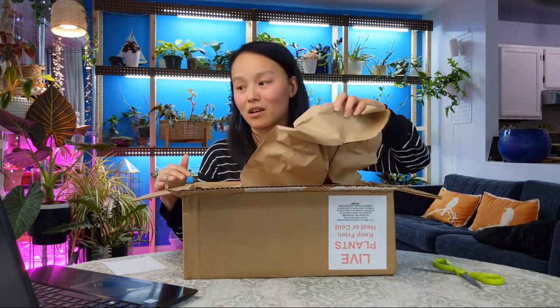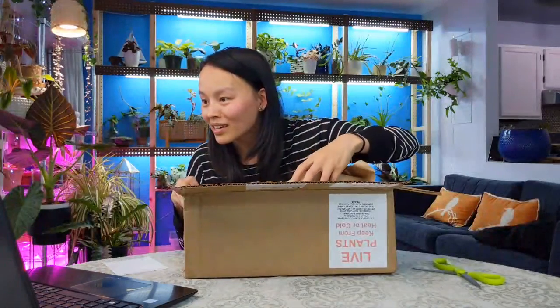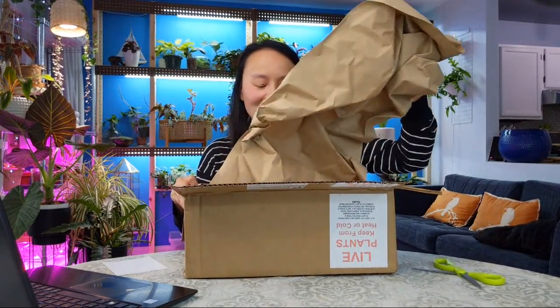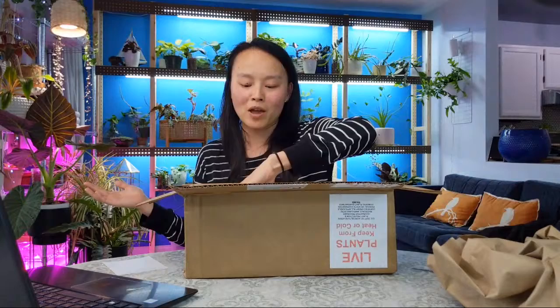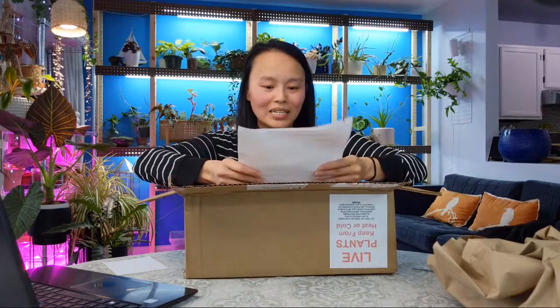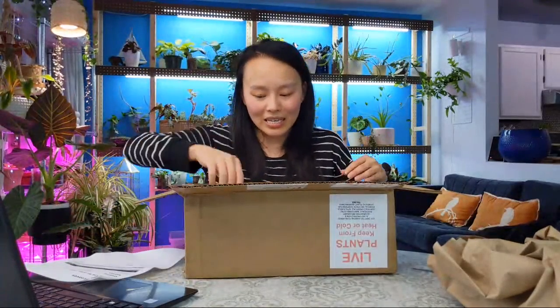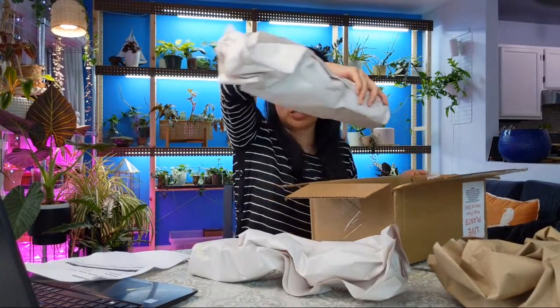But I watched Summer Rain Oaks' unboxing from Steve's Leaves, and they sent her a care package. Hi, the world is black. Hello. Yeah, so just watching her unbox her care box from Steve's Leaves made me really want my own. So here it is. Like I said earlier, there are only 2 plants in here. So let's just take them out.